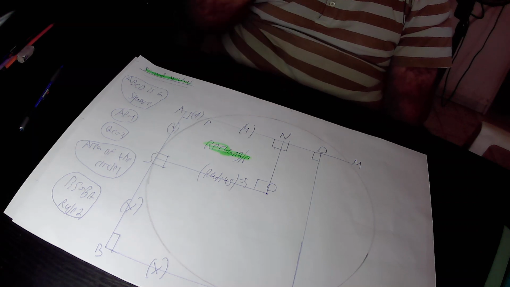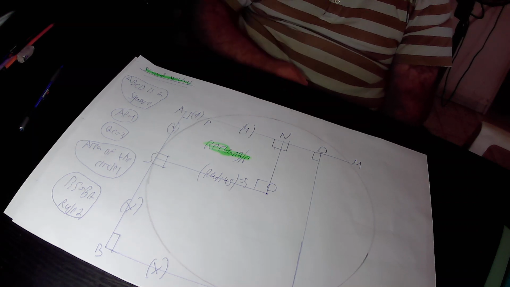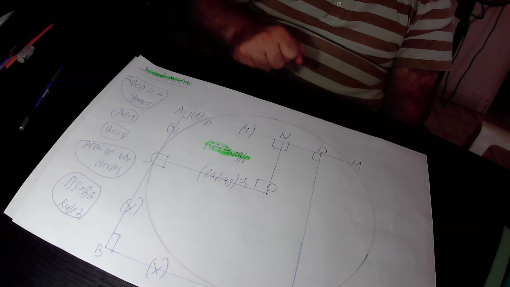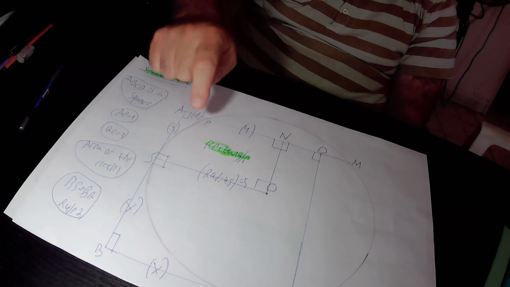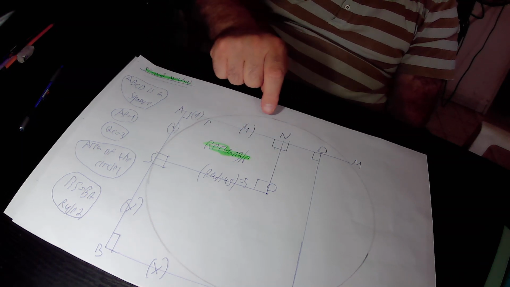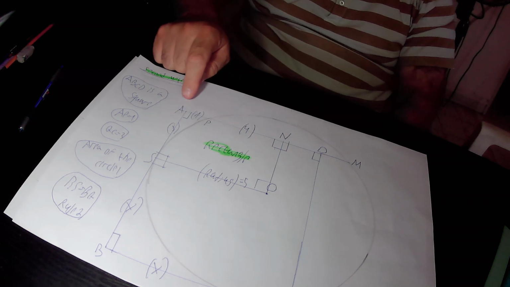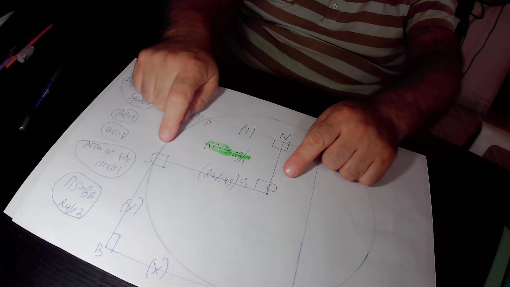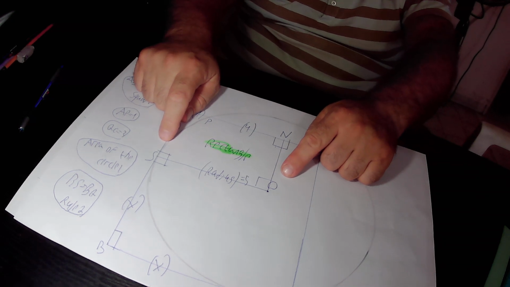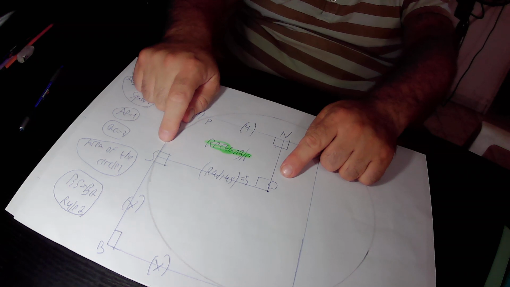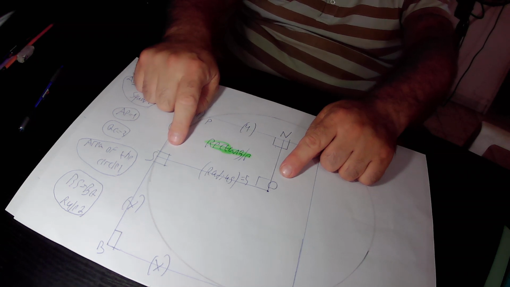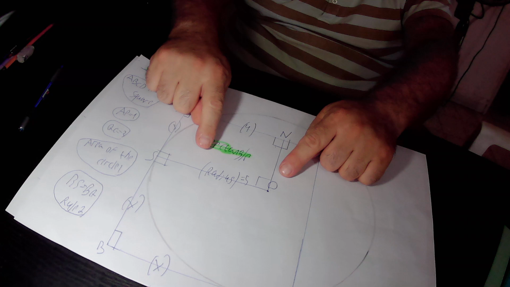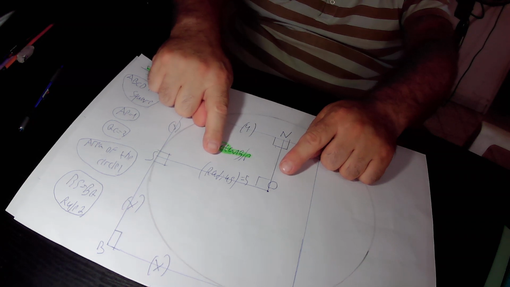But we also know that the opposite sides of a rectangle are equal to each other. So in rectangle ANOS, side AN must be equal to the opposite side OS. But AN in total equals 1 plus 4, that is 5. Therefore OS must also be equal to 5 units in length. But OS is the radius of the circle. Therefore the radius of the circle equals 5 units.